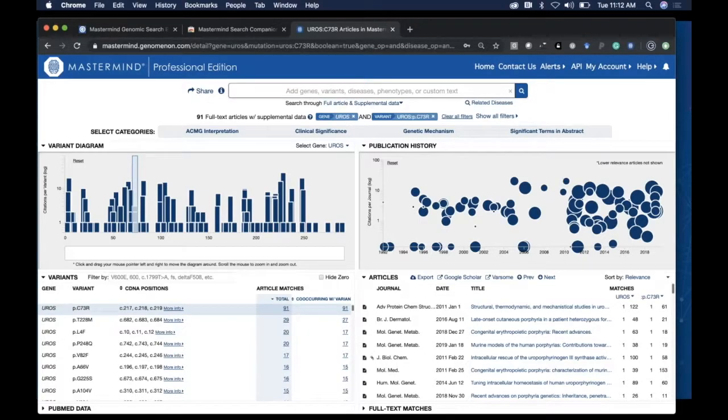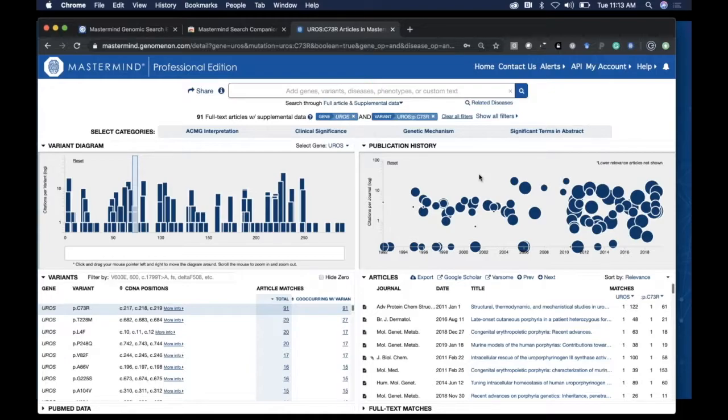So I want to highlight for you where to focus your attention to address this specific use case of what papers have been published citing this particular variant. Over here on the right, in graphical form, is the publication history for that variant, with each of those circles representing an individual article.